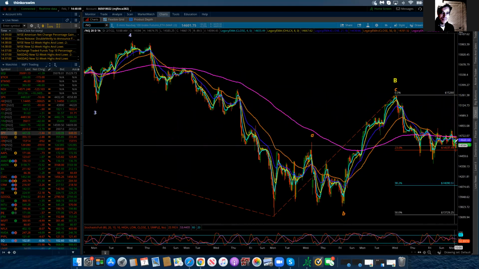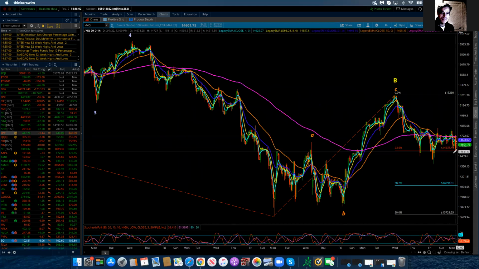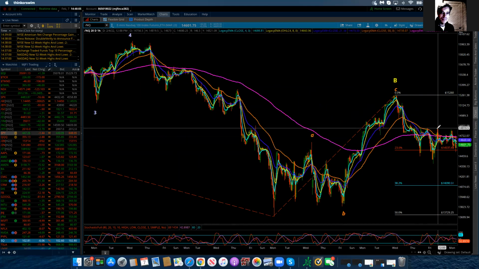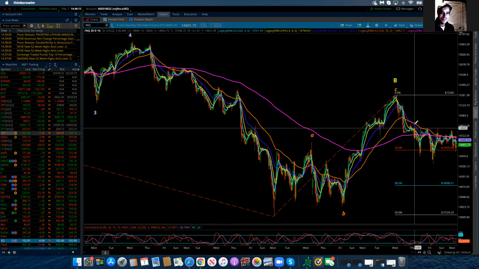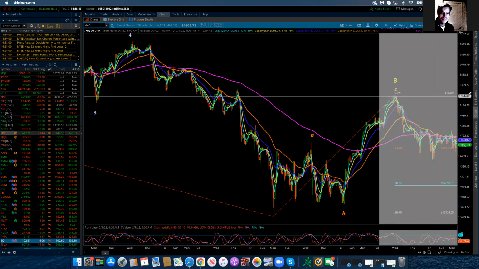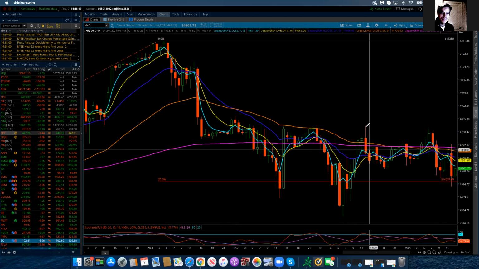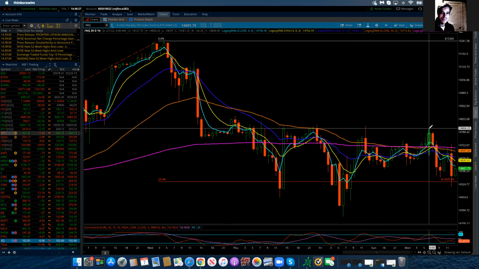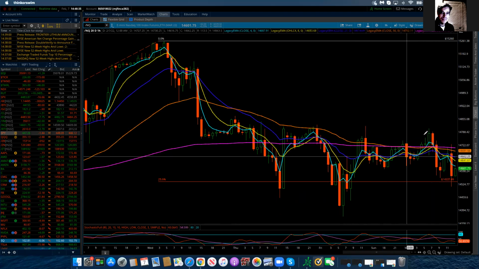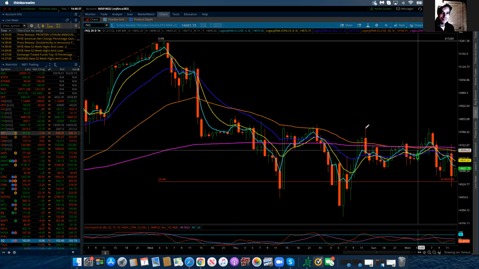This is what we're talking about. It's all right here. If this is wave 1, we're looking for a wave 2. Now, if this indeed is wave A of 2, and this is all going to be wave B of 2, then we're still looking for a C wave up. So again, let me open that up. So if that's wave A, and all of this is wave B, which doesn't make sense because it wouldn't be complete. So is this then the completion point of the C wave up? But it's more of a 3-wave rally than it is a 5. So it becomes a little bit more difficult.